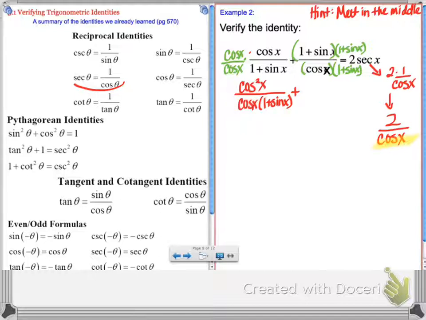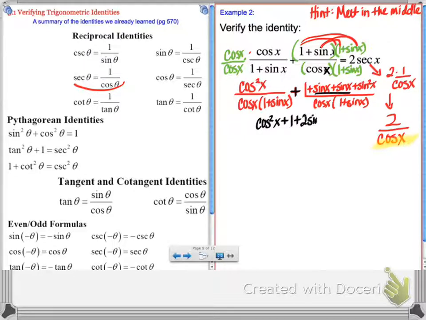The right-hand side, I am going to multiply out the numerator. I'm going to FOIL it out. You can also use a generic rectangle, but I'm going to multiply out the numerator. 1 times 1, 1 times sine of x, sine of x times 1, sine of x times sine of x. So I multiplied out the numerator, and again I'm keeping the denominator factored, just like I did the first fraction. Now I'm ready to add these 2 fractions together. I'm going to do a little bit of simplifying in the process. So I'm getting cosine squared of x plus 1 plus 2 sine of x, I'm going to combine like terms, plus sine squared of x, all over the same denominator.